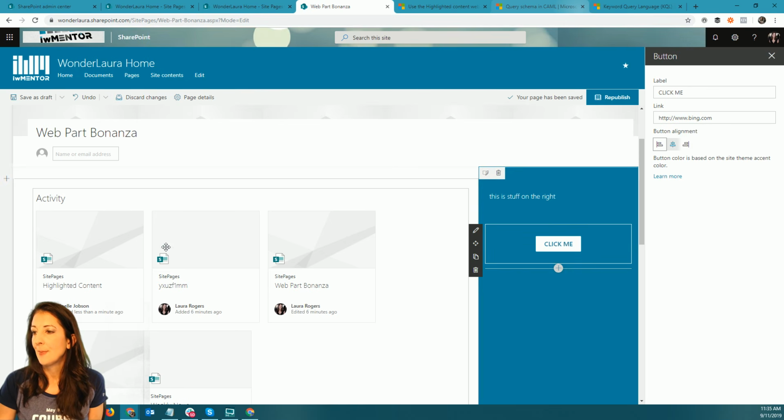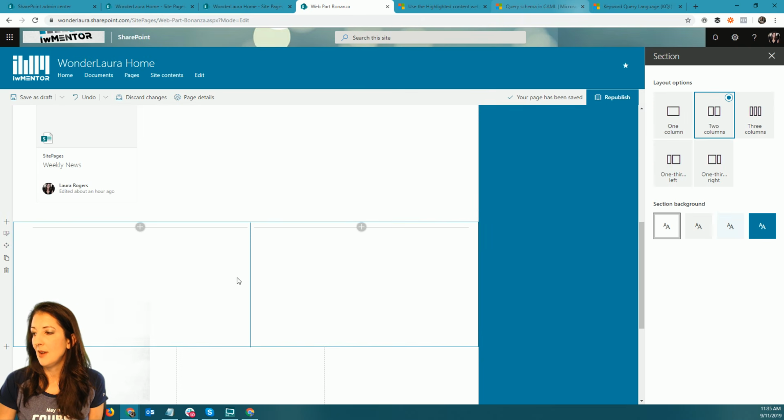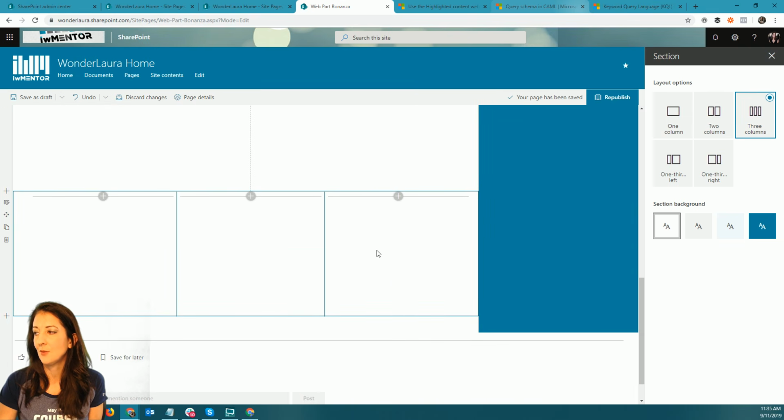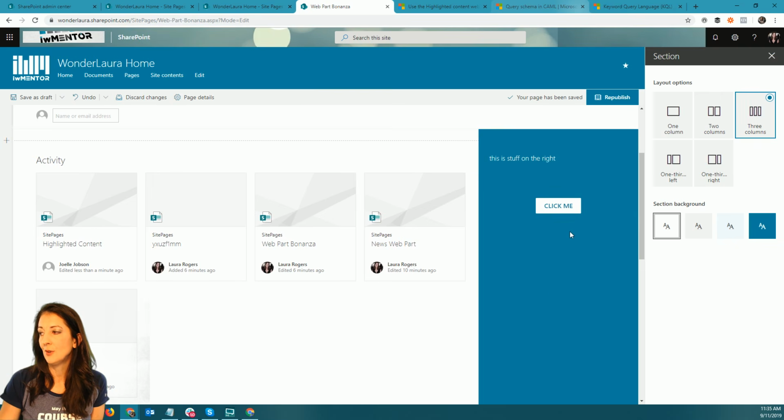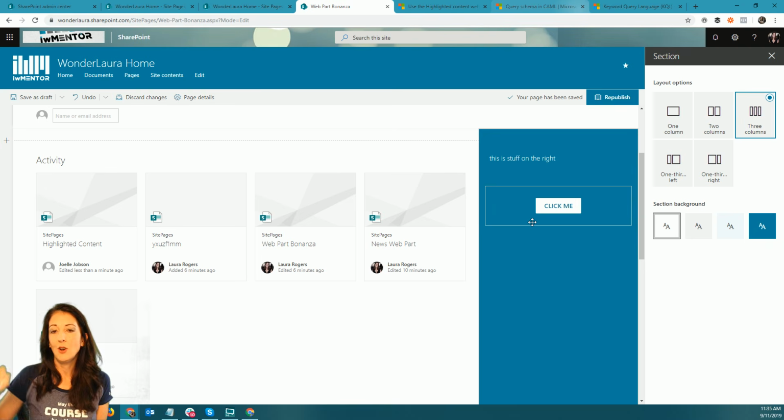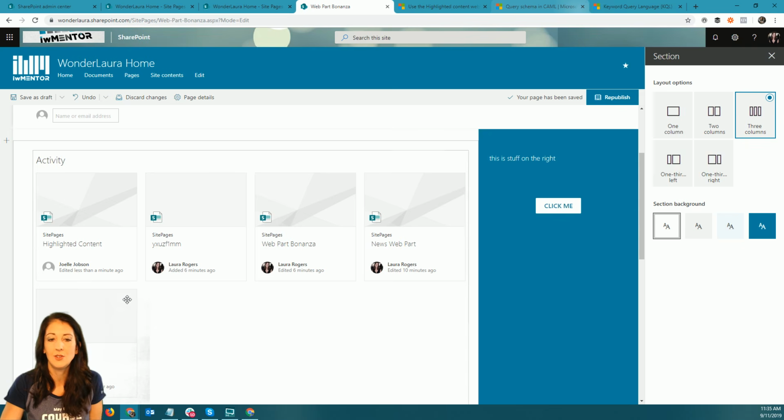or anything like that. So now I have, this is a section that's got 2 columns. This is a section that's got 3 columns. So then really I'll have 4 columns, but then all the web parts are going to stack just down vertically, down in each of these little sections. So you're not ever going to be putting web parts next to each other. You're always stacking the web parts down one on top of the other inside of each section.